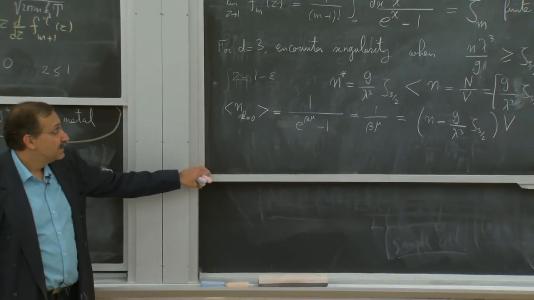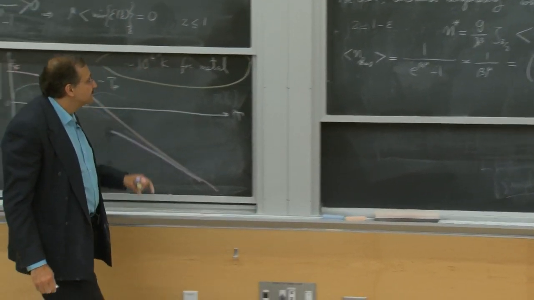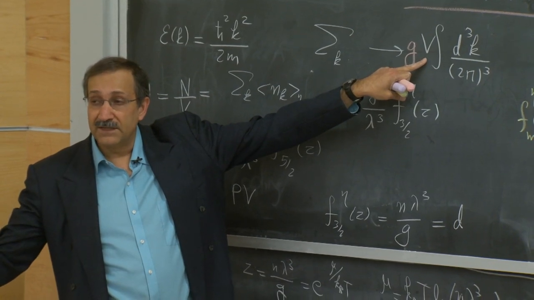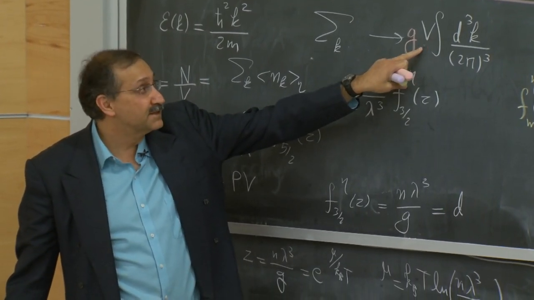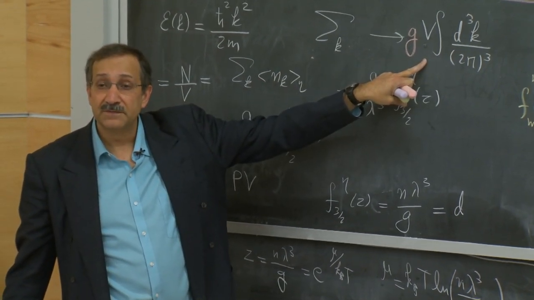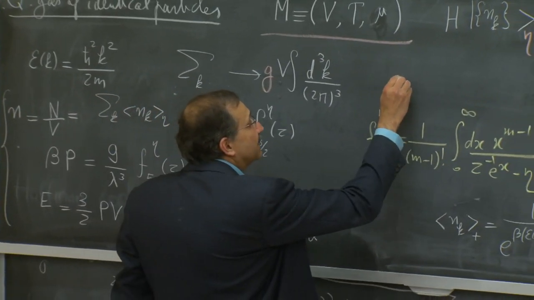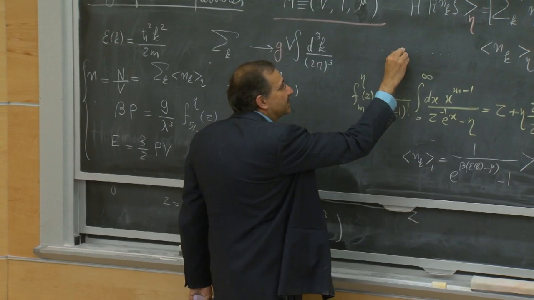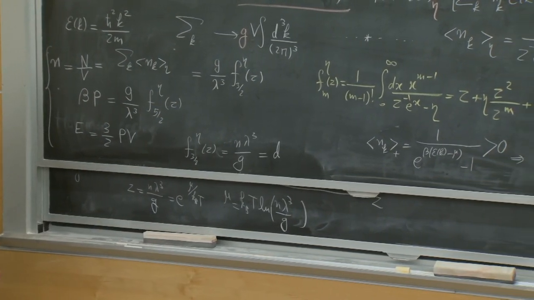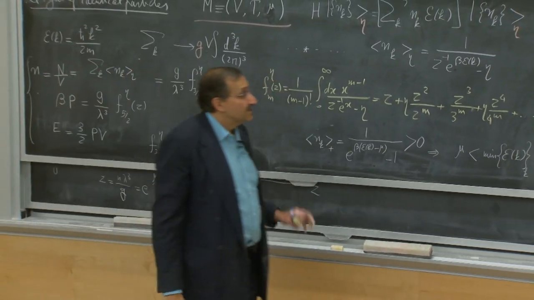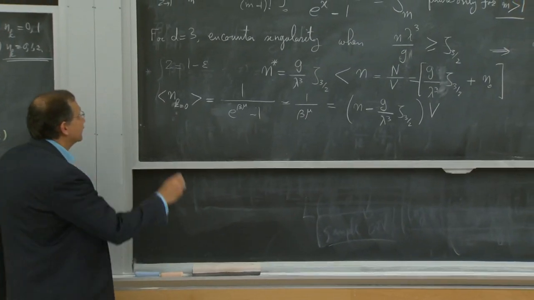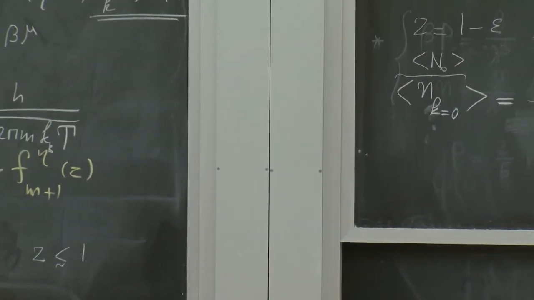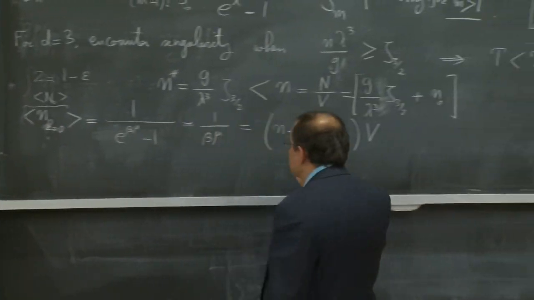Why is that? The reason I have to put the volume is because the volume that I had here, that ultimately I divided the number of particles by volume to get the density, came from replacing the sum with an integration. So what I have envisioned now is that there are all of these points that correspond to different k's. I replaced the sum with an integration, but then there was one point, k equals 0, that I'm treating separately. When I'm treating that separately, it means that that really is the same as the total number expectation value without having to divide by the volume, which comes from this density of states. And I have something like this.